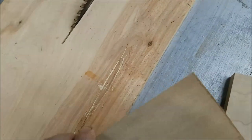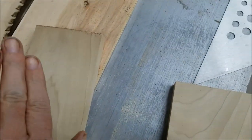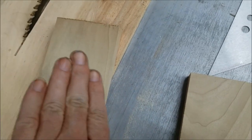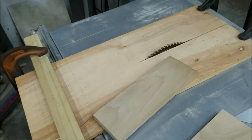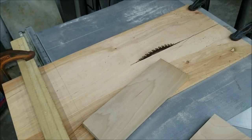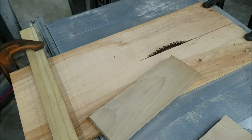Do two of them, both ends, and then raise the blade up a little more. By the time I'm done, I'll have a little circular cove that I can sand, smooth out, and then paint. So I think that's a neat little trick. I learned that from a friend of mine who did a lot of woodwork way back when. And I'm going to try it now and see if I can pull this off.